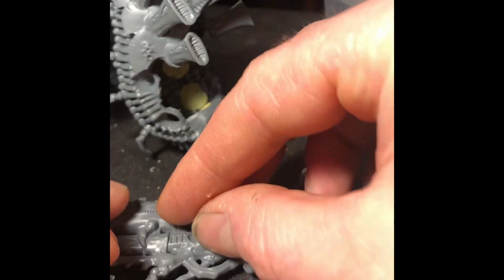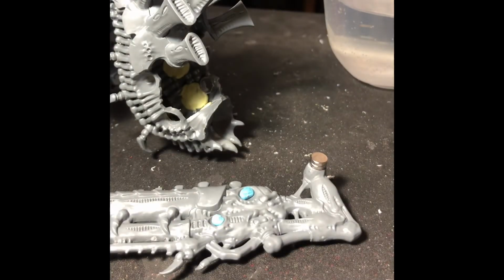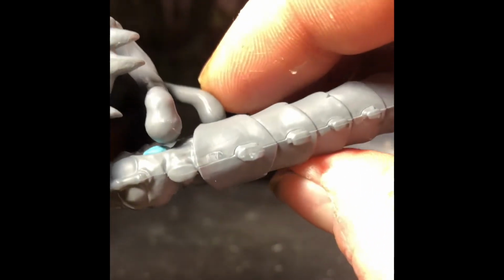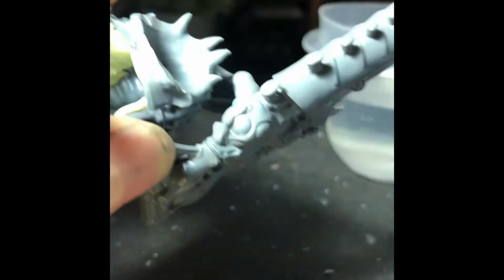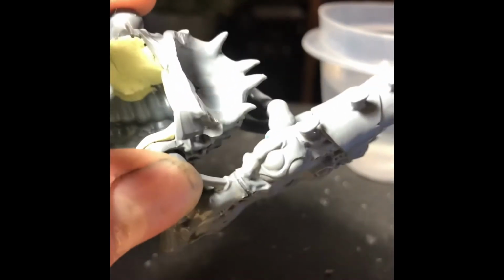We're going to create the sockets for the arms next, so I'm just using a little sticky tack on the sockets of the gun. Put the gun in there, you can see the magnet protruding through, and then attach the gun to the left arm with the sticky tack, and then just press some of that milliput in there, shaped around the magnet.